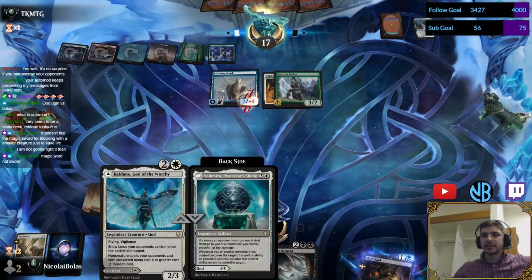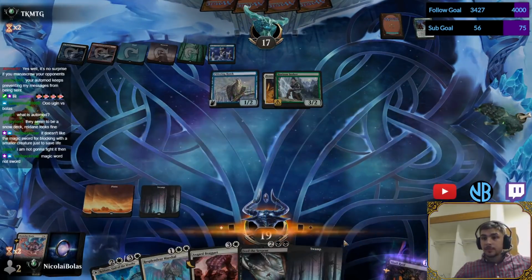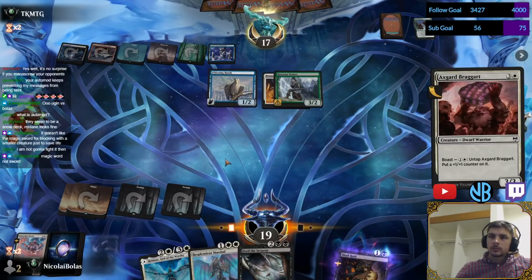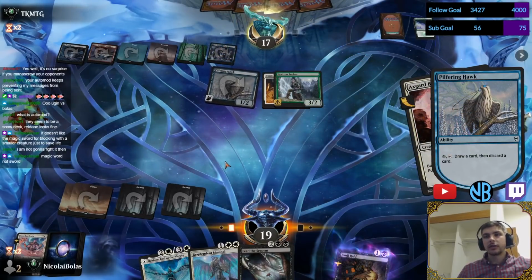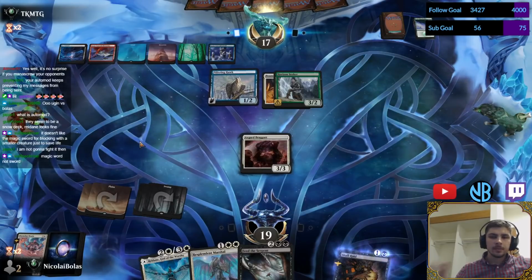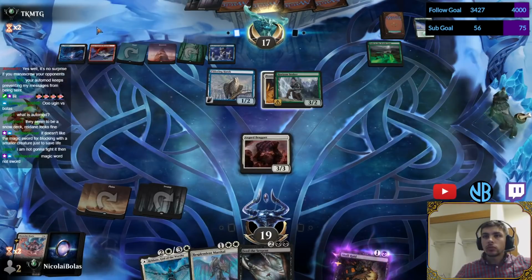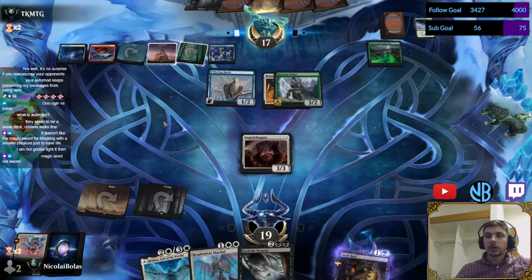Oh, man, if only we could have got this down. Then their hawk would be useless. If they go like foretell, land, spell, next turn we can get rid of their last 2 cards with this and untap our guy. Oh. Black, green, blue, red. So that's 4 colors. They don't have white mana.